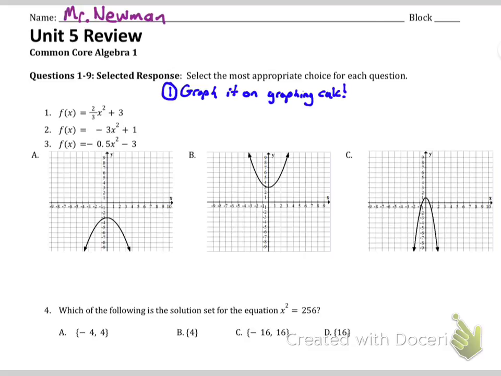One of the things I'm going to do is show you how to do some of the problems multiple different ways, just so you have lots of different resources you can get to. If you forget or mess up on one, you can do it a different way or check by doing it a different way.